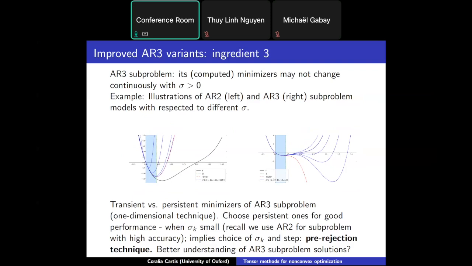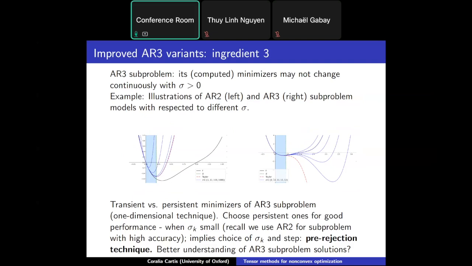So we have this kind of tension: numerically you would like your regularization weight to be small, but then you may not decrease f, so you get a lot of steps that you reject. On the other hand, if sigma is very large, then your step will be very short and you may take too many iterations and not see any advantage from third order. You don't have this issue at all for second order. In fact, there are even more complicated problems. There is some discontinuity here because you jump from one minimizer to another as you adjust sigma. You have to be very careful, for the best efficient method, about which minimizer of the model you choose.